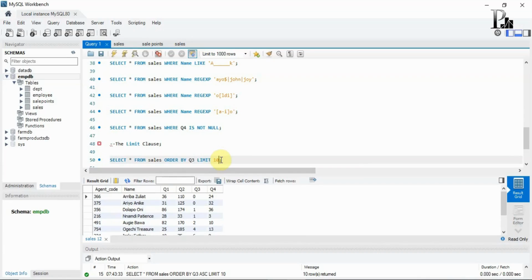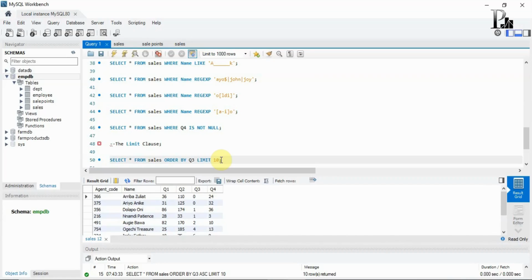So now, if we use the LIMIT clause, let's see another example. Maybe we want to skip the first 10 agents that made the highest number of sales for Q2, and then look at the next 10 agents that made the highest number of sales. Let me go over that again.